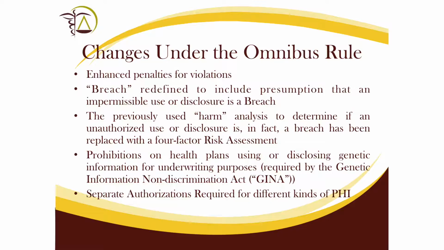There's a prohibition now on health plans using or disclosing genetic information. That drives me nuts because it's called GINA, and my name's Gina, and it gets a little bit crazy when I'm talking to people about that. They don't know if I'm talking about myself or the law, but that is a restriction on disclosure of genetic information. And there are now separate authorizations required for different kinds of protected health information. One of the number one problems I see when I go into medical practices for regulatory consulting and advice is insufficient authorizations for release of medical information, and also the lack of separation of different kinds of authorizations.